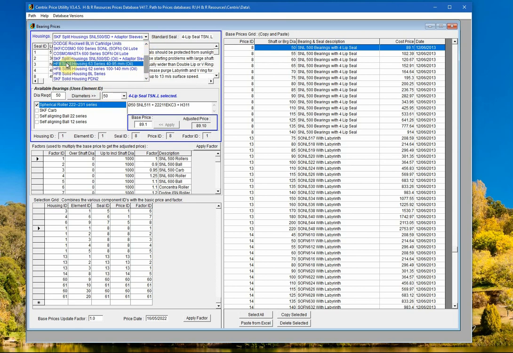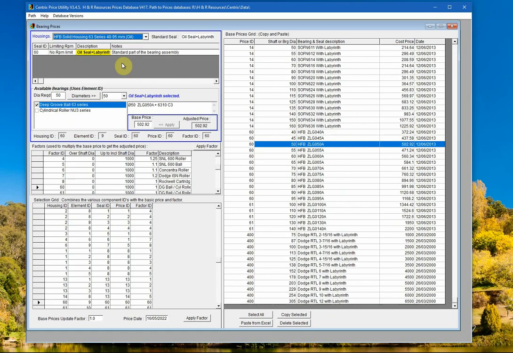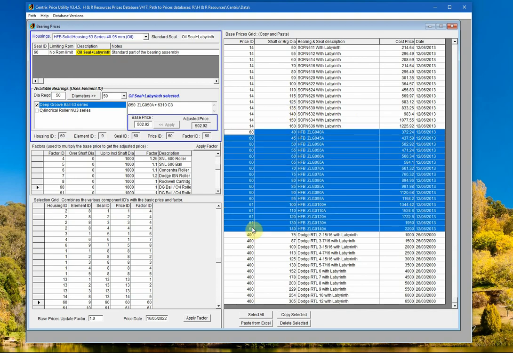So let's have a look at the HFB 63 series. These are oil lubricated. You can see I've got some entries in here, 60 and 61. Although 63 and 62 could be confused, that is the bearing type.